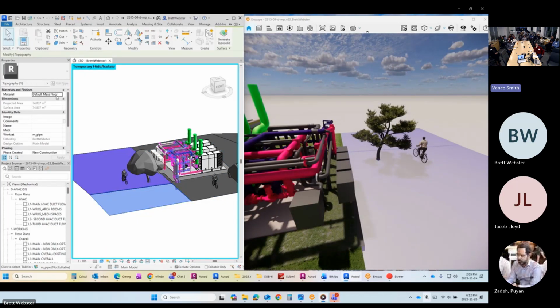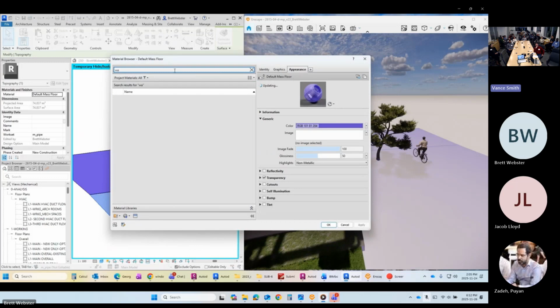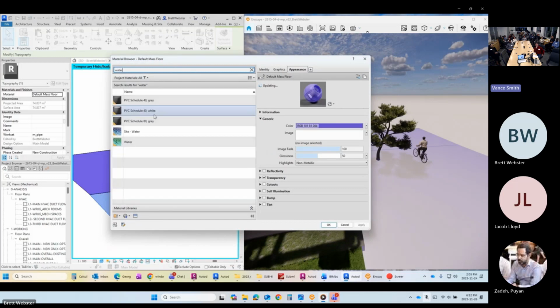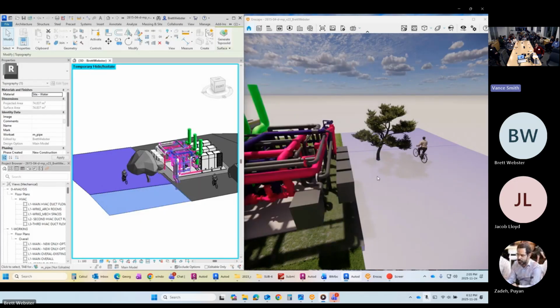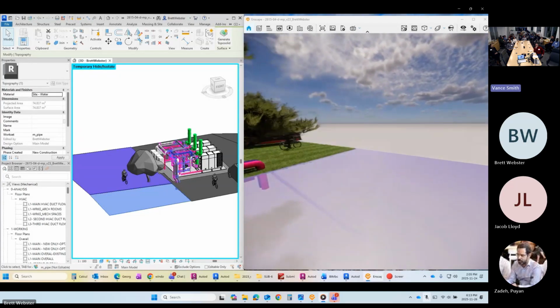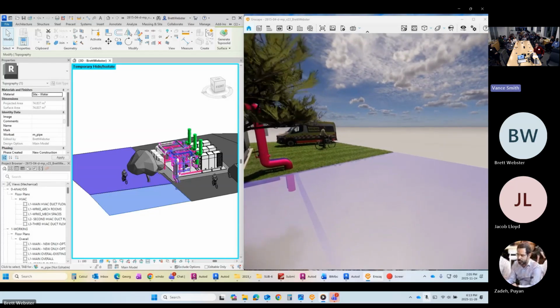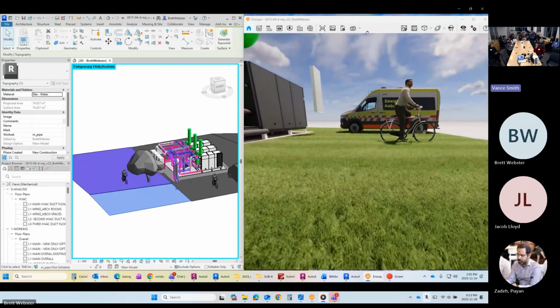And then we're also going to take this one and apply water material. Again, these have been imported from Enscape, so they have a mass library of this, and it's as simple as clicking on the material you want, hit import, and apply it to whatever you want in Revit, either a family, a type, wall, etc. And then it'll just populate. Sometimes there's a little bit of lag between the two, but it is live linked, which you can turn off. So you can turn off that synchronization at any time, work on it for a while, and then turn it back on again. So now you can see the grass, and we'll just kind of fly through it.